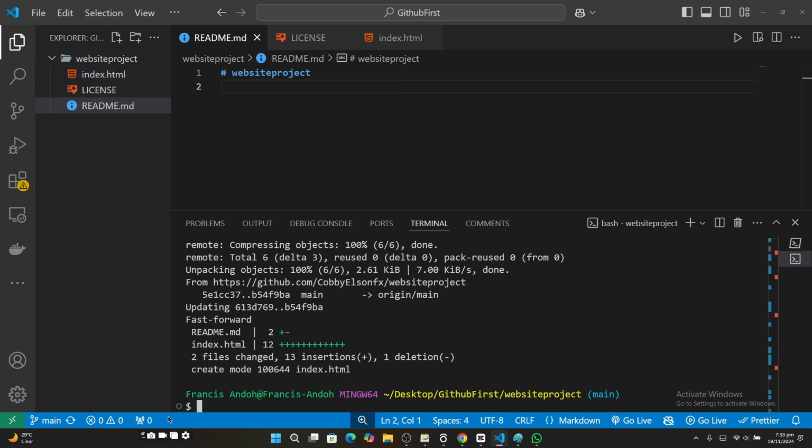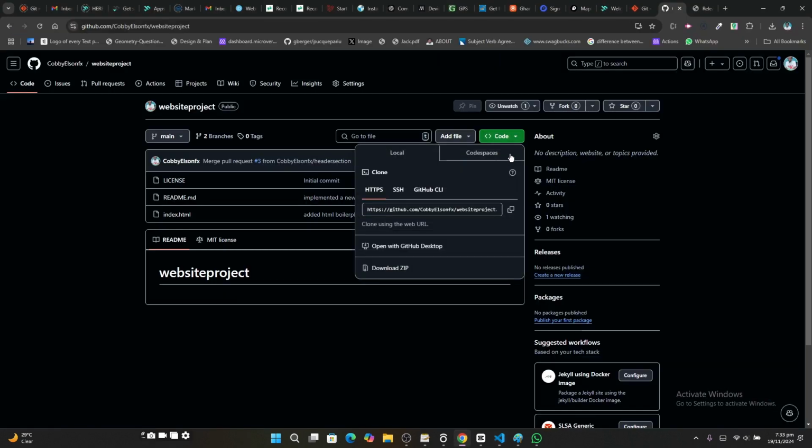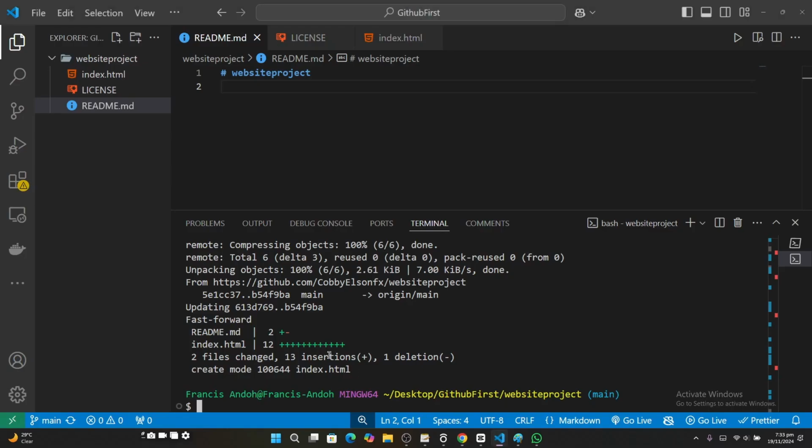Okay, we now have the changes here. So this is what will happen on the other end of the other developer who wants to get the changes in his local repo. So let's say developer B, like I said earlier, wants to have these changes in his local repo. He will also have to go online, copy this code, clone it, okay? And after cloning, he will have the same thing like you have here on his local space. And he can create a new branch as well and implement the changes. After implementing, he can also merge it.